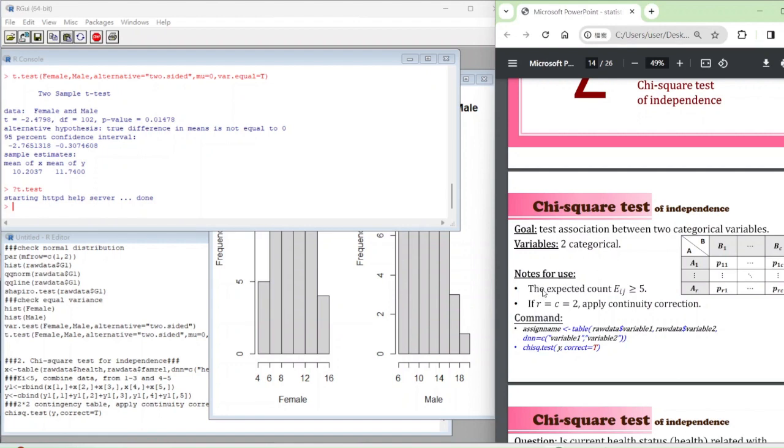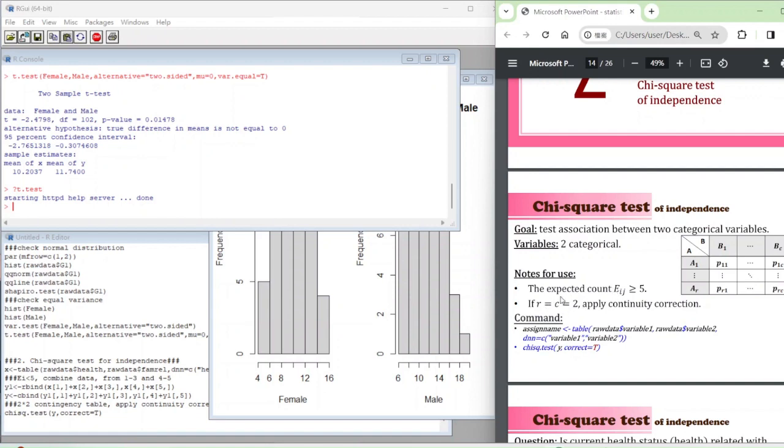First, when conducting chi-square tests, we will usually need to create a contingency table, and the expected count in each cell of the contingency table should be at least 5, which means if it is less than 5, you need to combine some columns or some rows to meet this condition. If you do not do this correction, the chi-square approximation may be incorrect.